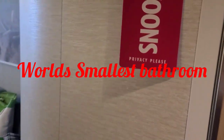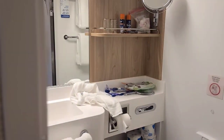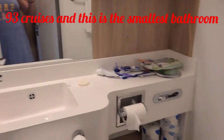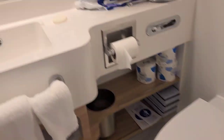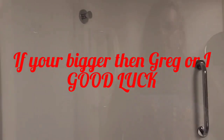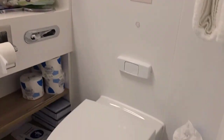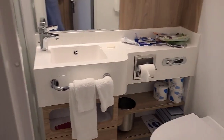Now it's time to show you the smallest bathroom in history. Out of 93 cruises, this is the smallest one I've encountered. Literally, I can only stand here. You have the shower, which opens like this. If you're bigger than me or Greg, I don't know how you're going to fit. Small toilet — it's very small considering all the other Carnival bathrooms.